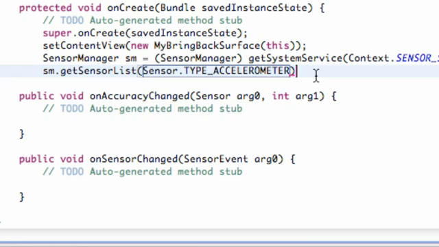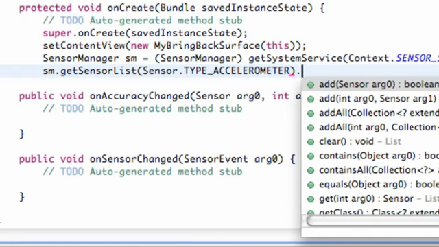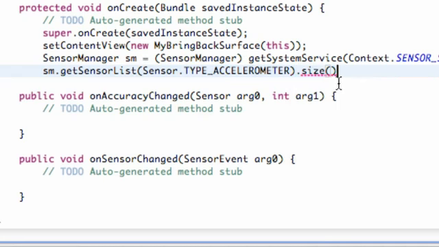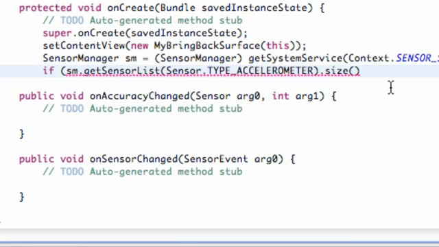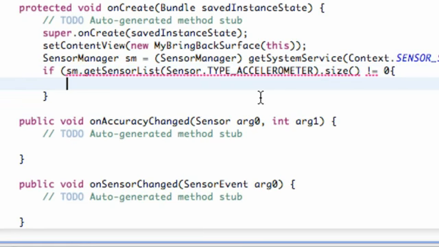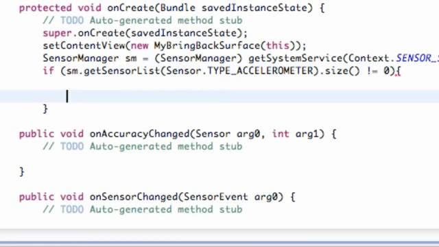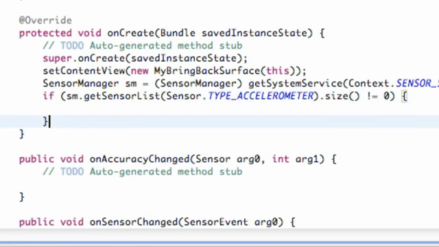So we're going to hit that, and then after that we're going to say dot size. When we use this size method, if this statement is equal to 0, that means there's no sensor available. So we're going to create an if statement, and we're going to say as long as this is not equal to 0, we're going to do whatever within these brackets. And then we just have to finish off our if statement like that. So make sure all our brackets are set in there.